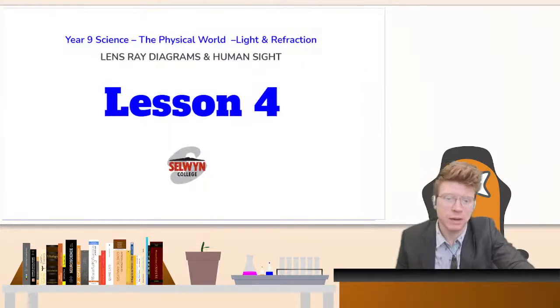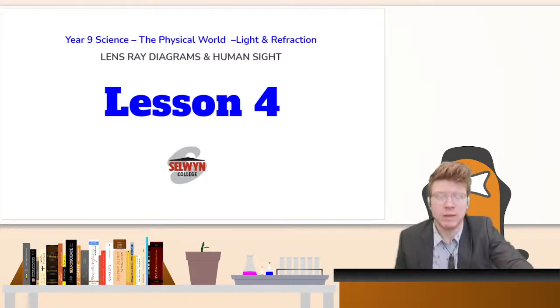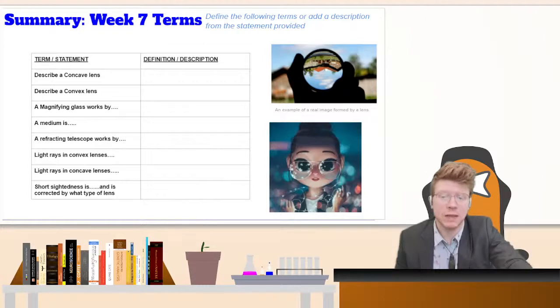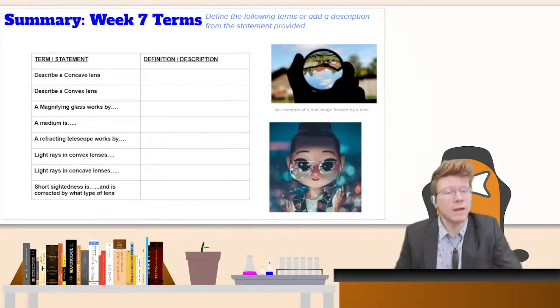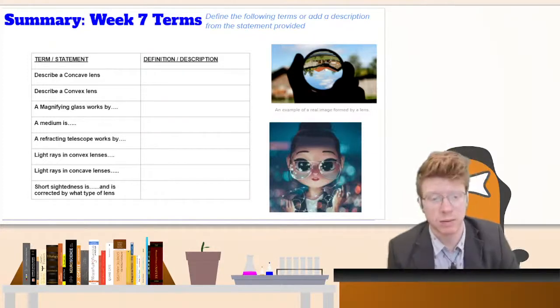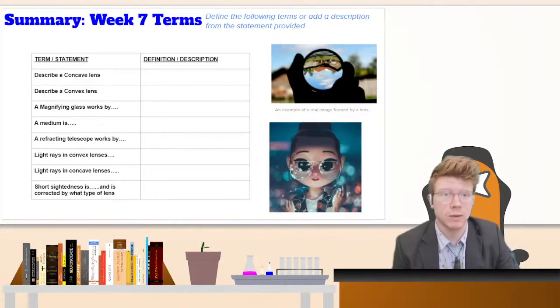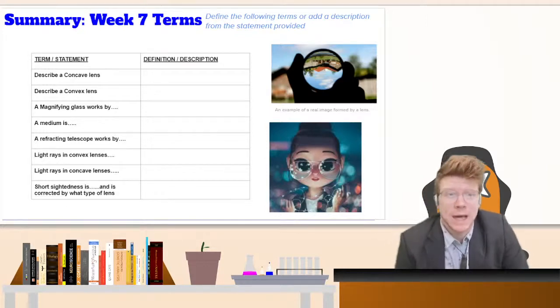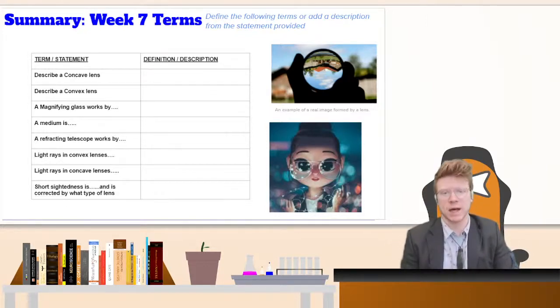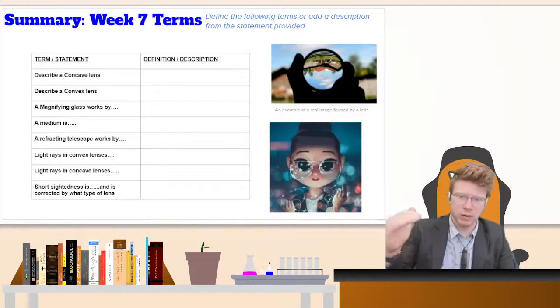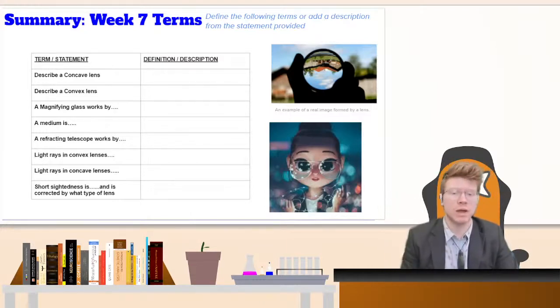Now, our final lesson for this week, which we are going to do next week, is the ray diagrams in human sight, but our lesson will be done over Google Meet. But we do have some summary questions for you, right? And these are key definitions that you need to be able to know in order to not just do well in the test, but ultimately understand the stuff we're talking about. So it's kind of a summary task. So you need to describe or define those terms in that list. If there's any that you're not sure, I'm happy to go through them when we have our Google Meet later this week.